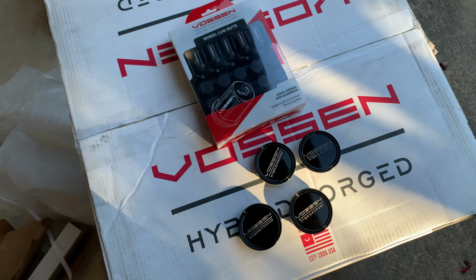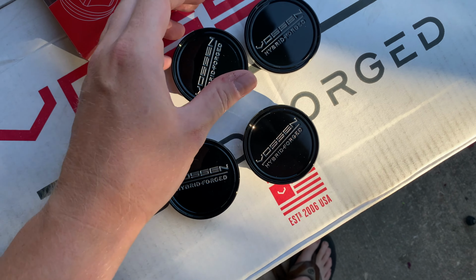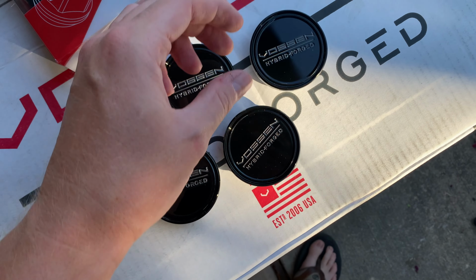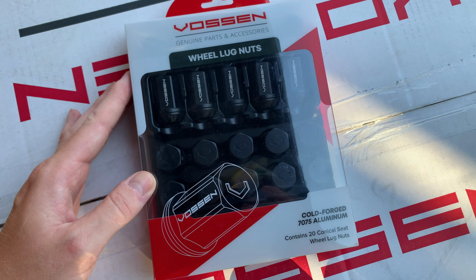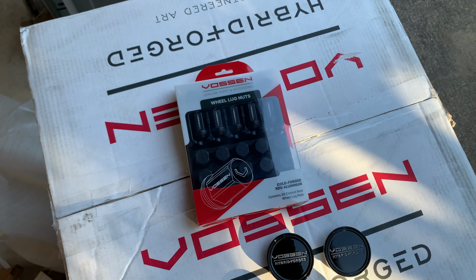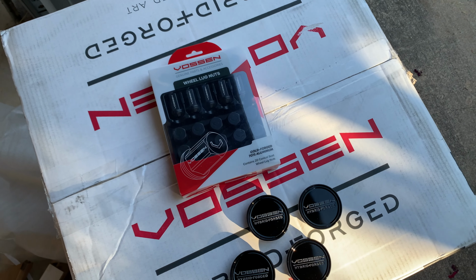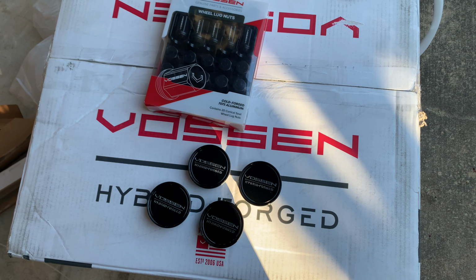So I wanted to show you guys that I have the gloss black wheels. These are the center caps. And then here are the really nice looking wheel lug nuts. Now I went ahead and opened up the back wheels for quality control. But now it's time to show you guys the unboxing and what they look like.